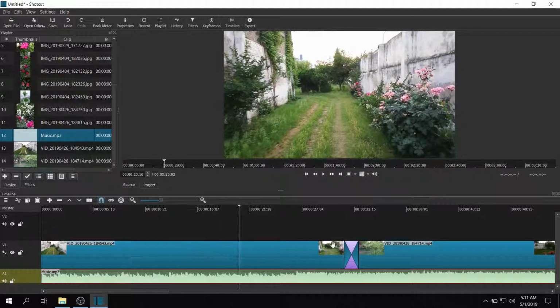And do keep in mind, everything that I've shown you for up here works on audio. You can split audio the same way you can split video. You can add transitions to audio the same way you can add transitions to video. What will happen is the sound will fade out from one of the clips and will fade into the other.